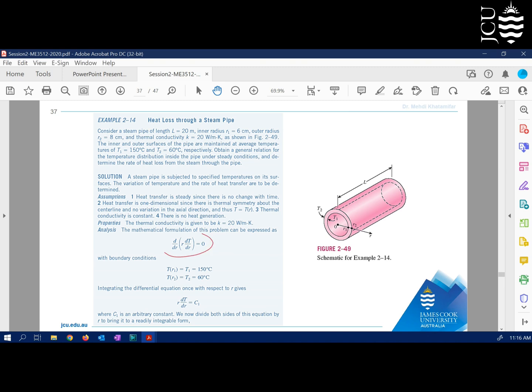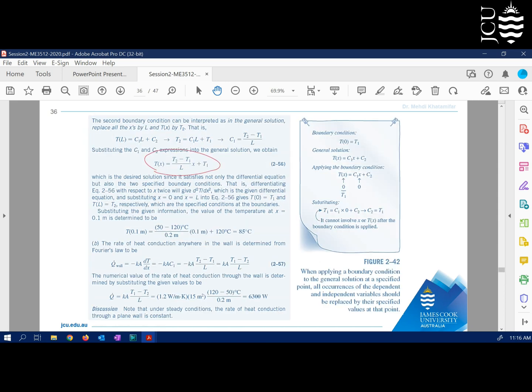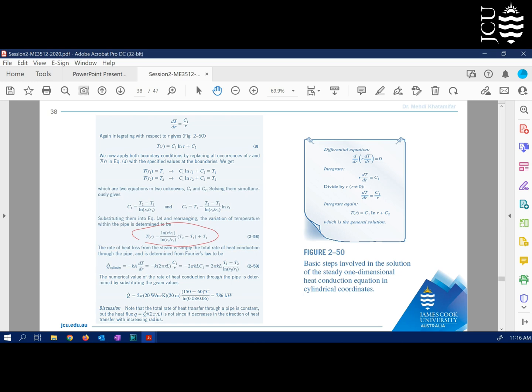If it's cylindrical, this is the cylindrical formula. When you have conduction inside a cylinder, again with the same constant temperature boundary conditions, we apply them again and integrate twice. When we integrate twice, we are going to reach this formula. You can see it is going to be a ln formula. So inside a cylinder, we know the profile is not going to be linear as in the previous one, when it was conduction inside the wall.